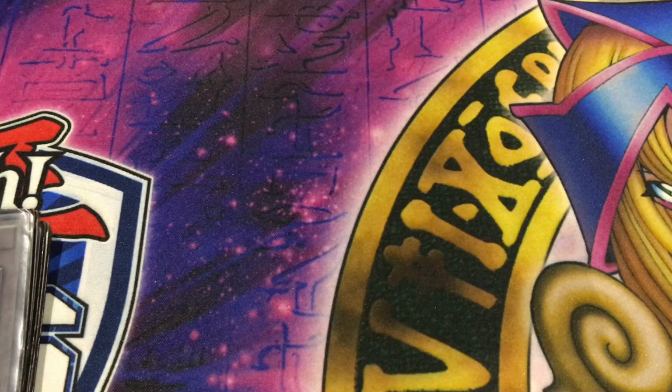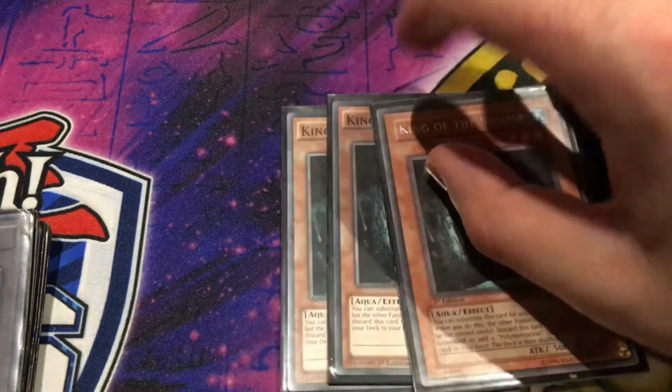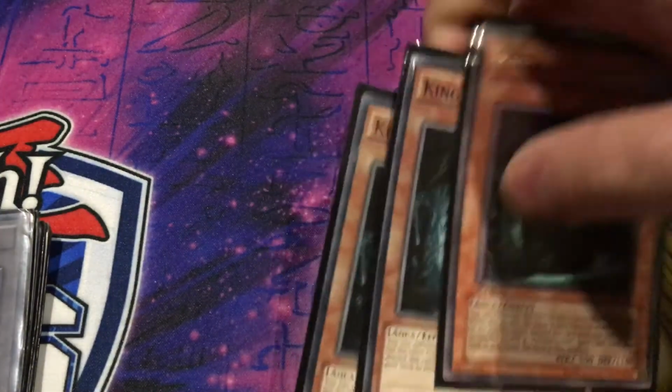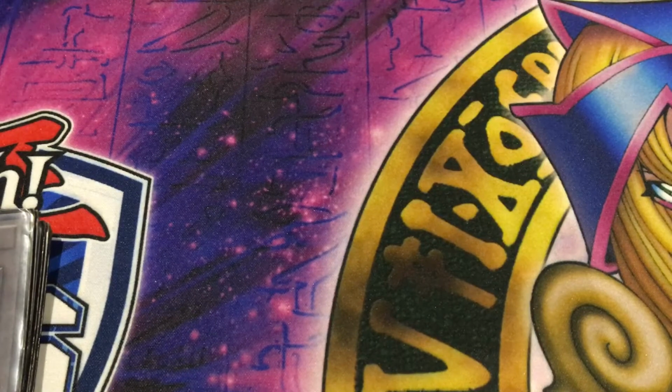Our last 3 monsters we play in the deck are 3 King of the Swamp, very straightforward. King of the Swamp can be ditched to search Poly, or it can be a Blue-Eyes White Dragon. Very, very important for us, because sometimes we can't get all our Blue-Eyes, and I've had a lot of problems with this deck with actually getting Poly to my hand.